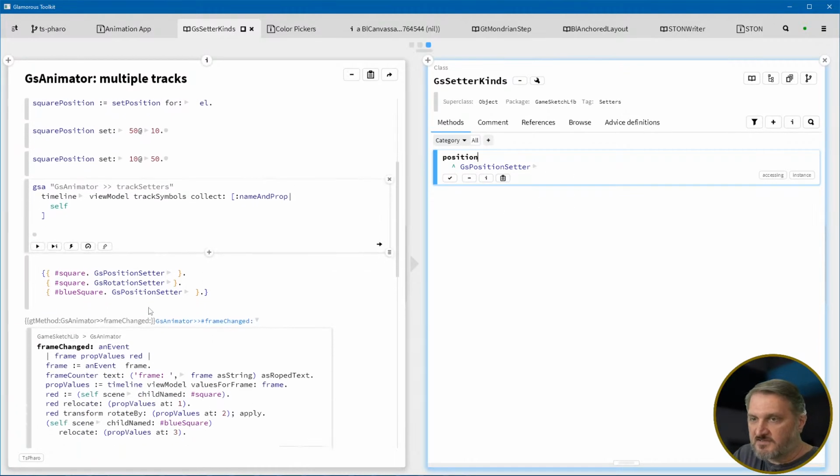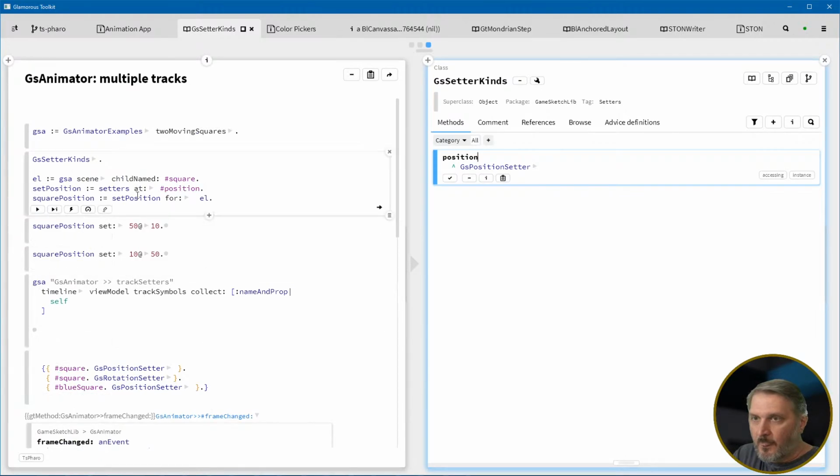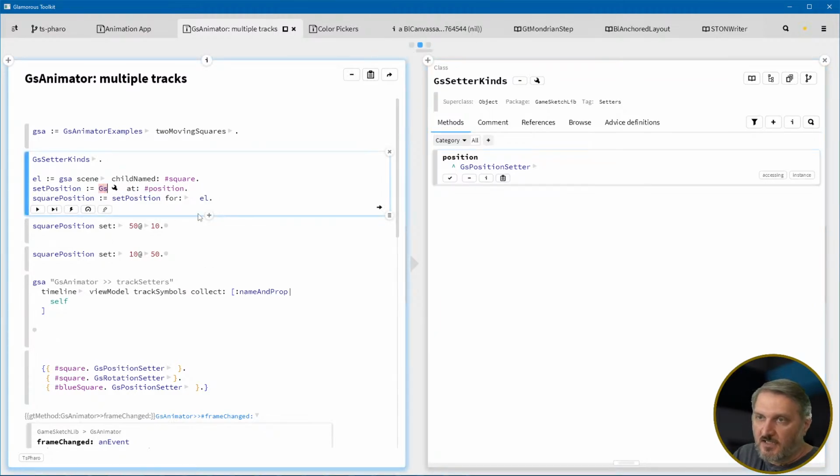Then you would say GS setter kinds setters at. So we would say GS setter kinds and we would say perform position, right? That's the weird thing.